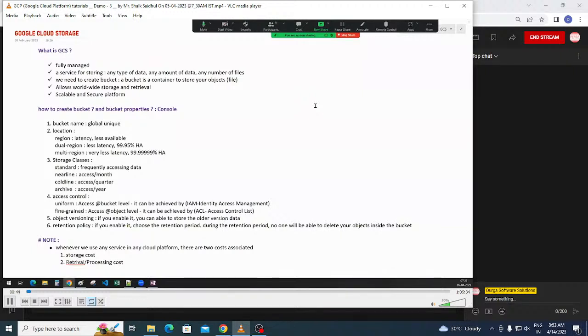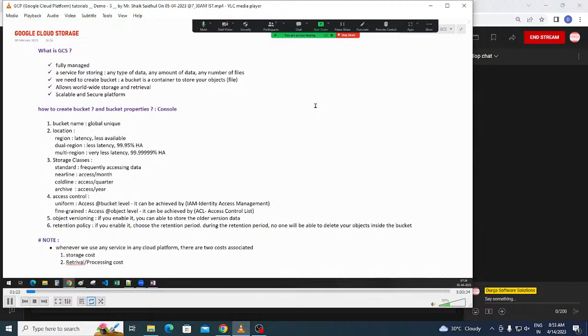The only thing we have to worry about is how to create a bucket, how to upload a file, and after that how to make sure the data is controlled. We need not worry about the resources required to build this GCS. One more thing we have to take care of is the storage classes, the location, and object versions. Google Cloud Storage is a service for storing any type and any kind of data, and any number of files can be stored here.